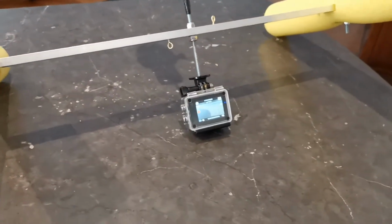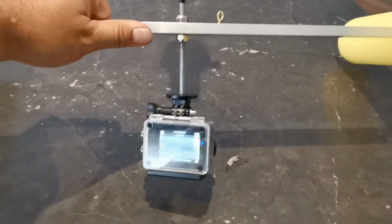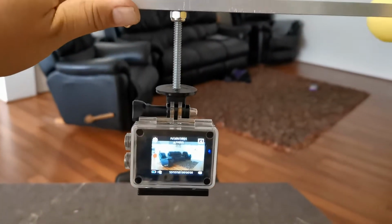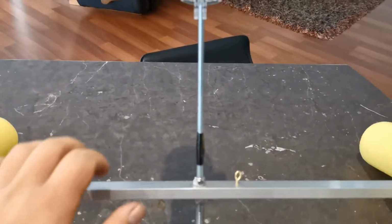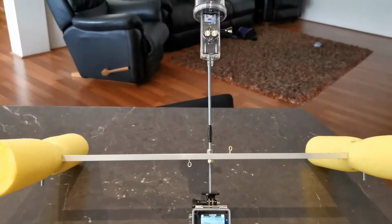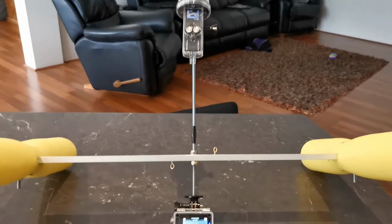But basically I've got them spaced apart, roughly 50 centimeters between the floats, half a meter, so that when the camera's in the water, it gets a clear, unobstructed view. And then I've got the top pole a fair bit higher because out on the ocean, you get a lot of splash and that kind of thing. So I wanted it to be up a little bit so it gets a clearer view of the boat.